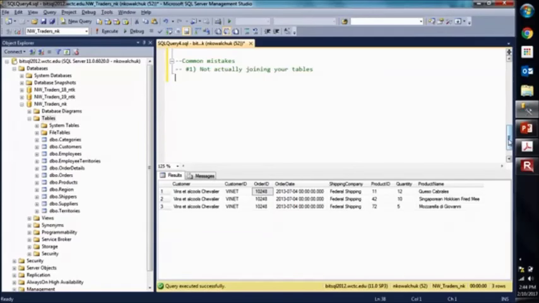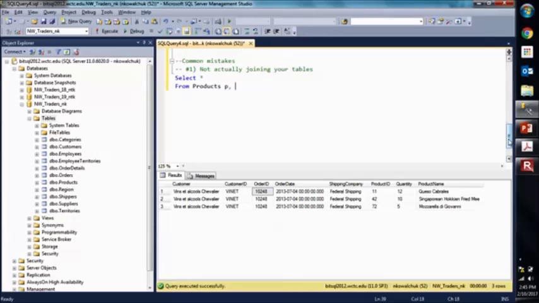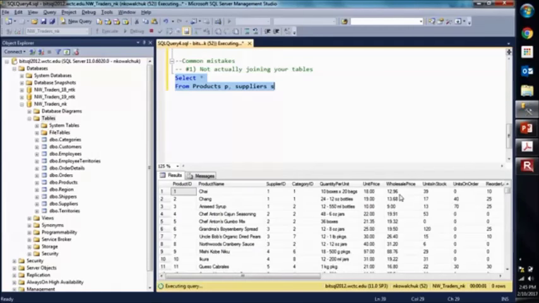So if I do select star from products P, suppliers S, and I run this, I end up with 2,200 some records.